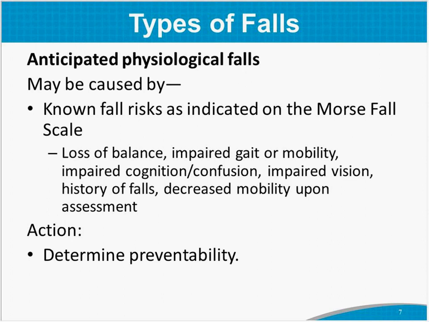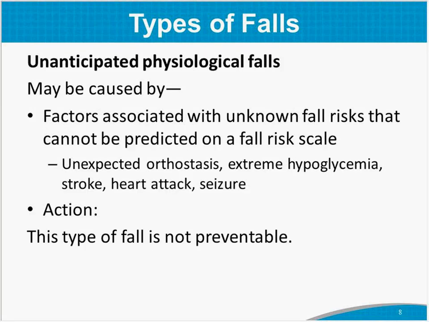We've done all of our patient teaching. The patient understands they should ask for help, but for whatever reason, perhaps due to their strong independent streak, they may not ask for help. If you've done all you can do, it's likely that fall was not preventable. On the other hand, if perhaps there is something we could have done that we might have missed or not addressed in a timely manner, then that fall would be considered preventable, and we want to look at what action we can take to prevent the next fall.